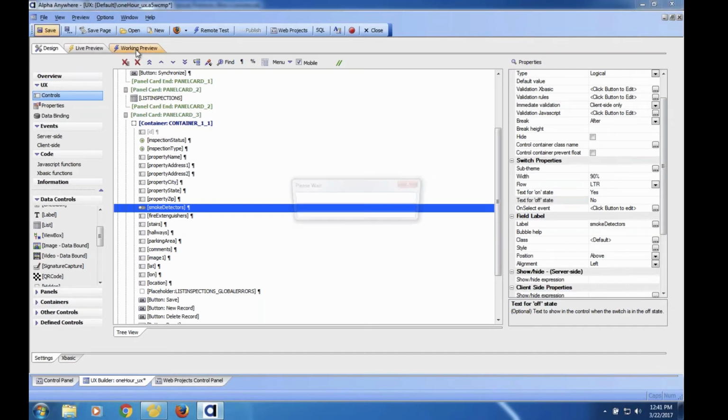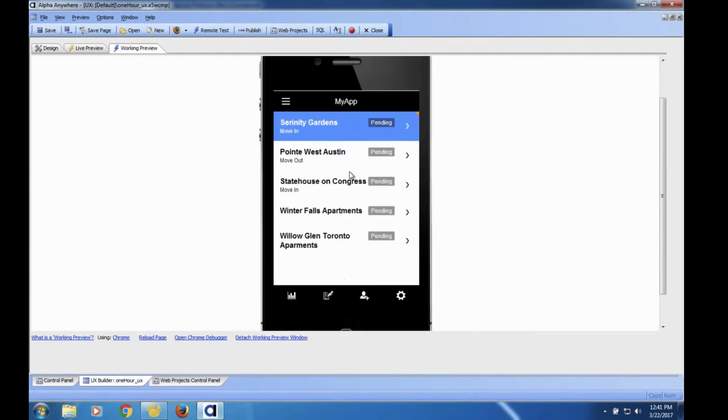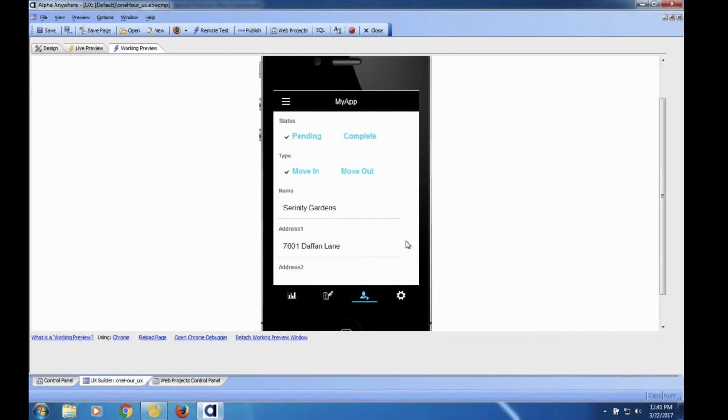So I'm going to click save, go back into working preview and show you that. So to even make it more obvious to the person that's using this UX or this design, I can go in here and you'll see that now, oh, nope, no smoke detectors, yes, smoke detectors. So it's really idiot proofing the interface so that you can do that.